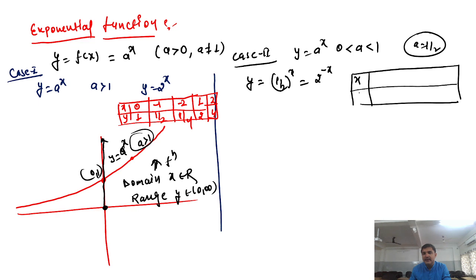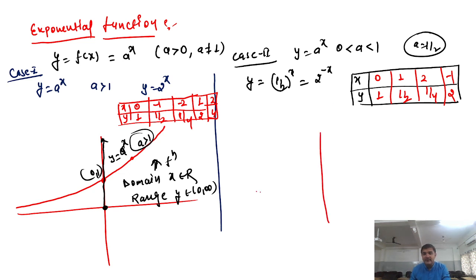Sir, let's say if I'm taking power as 0, something to the power 0 is 1. If I'm taking power as 1, we'll get half. If I'm taking power as 2, 1 by 4. If I'm taking power as minus 1, we'll get 2, right? Power as minus 2 will be getting 4. Likewise, we'll be getting, right?